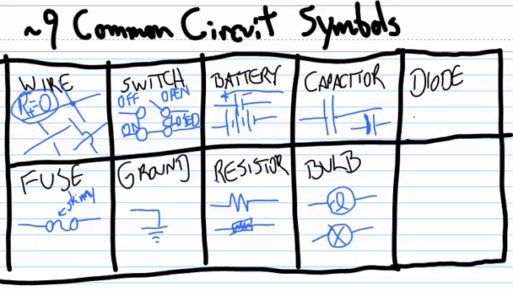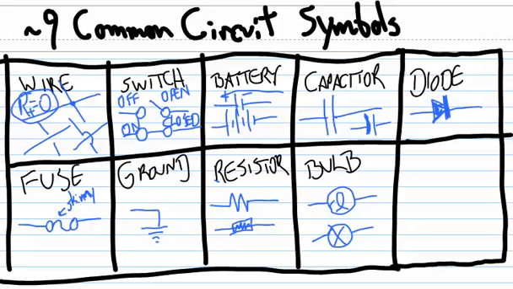A diode. Let's say you've got some electricity buzzing along through a wire, but you don't want it to go a certain direction. You only want the current to go a certain way. So you put in this little doohickey called a diode, and it's a triangle with a bar. The neat thing about a diode is that it lets current go this way, but if you were current trying to go the other way, boom, you'd hit this wall here, and you would not be allowed to continue. So that's a drawing for a diode.